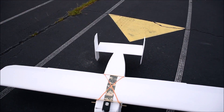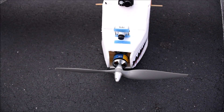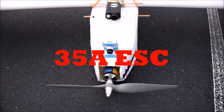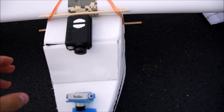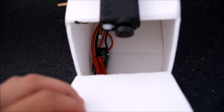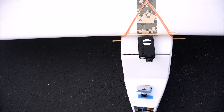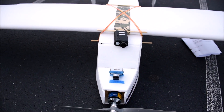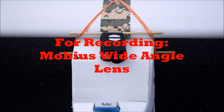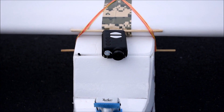It has an E-Flight 15 motor in it and that provides plenty of power — I was very surprised at how much power it had. It has a 35 amp ESC which is on the inside, right in there. I also have nine gram servos all the way around. Right now for FPV I'm doing a Mobius right there, and I hope in the future maybe to put a FPV pan and tilt on it, but I'm not really sure how that's gonna go.